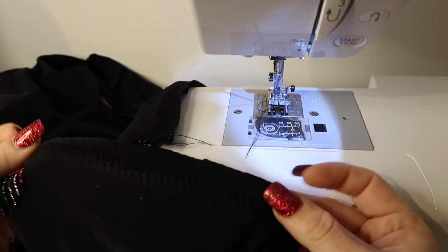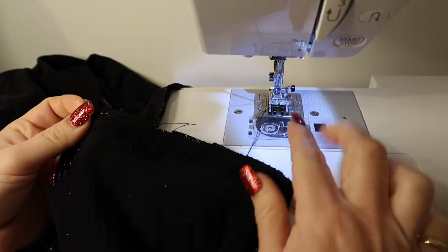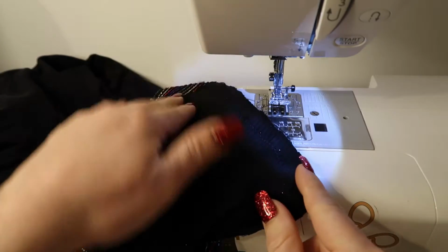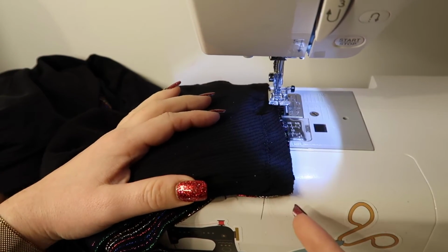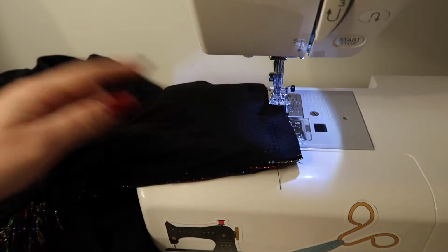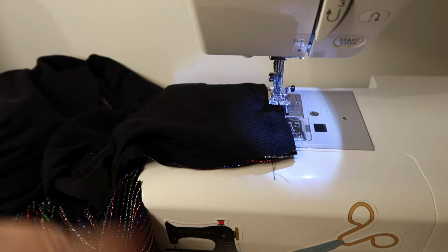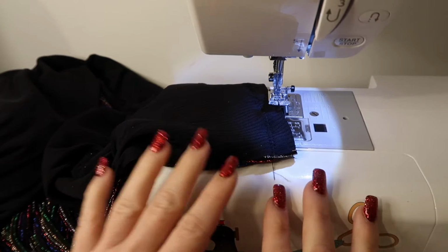So not really sure if you can see, because obviously I'm using black thread, but I've zigzag stitched 1.5 centimeter seam allowance like so, and then I'm going to take it over to my overlocker and finish the edges on the overlocker as well, and that's my shoulder seams. While I'm here, I'll probably just pin the sides, sew them on my zigzag stitch, and then take it all to the overlocker for the end.